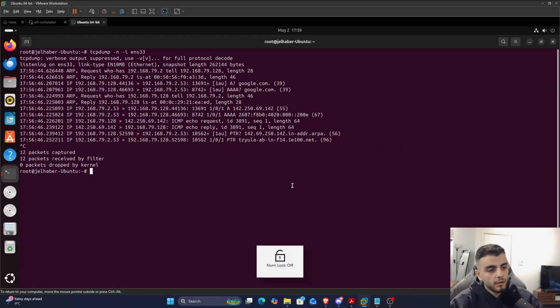So in this case, I want to move forward by showcasing that capturing passwords is not as easy as you can think. It is definitely feasible depending on what kind of traffic is happening in your environment.